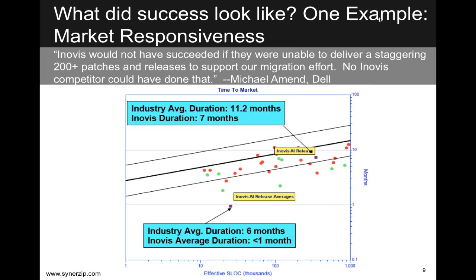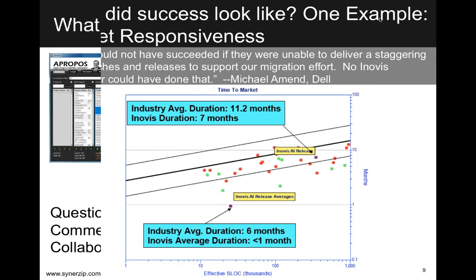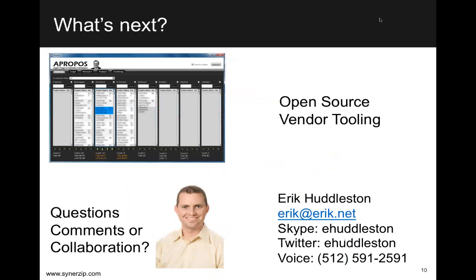Similar results are starting to trickle in from other very large organizations, primarily, that have been adopting this Agile Portfolio Kanban approach. So with that, what's next? So what's happening in the world of Agile product portfolio Kanbans? Well, the first thing is that the tooling that was developed at Innovis to support the process of product portfolio Kanbans has been outsourced.